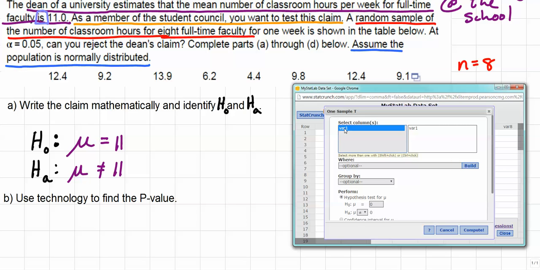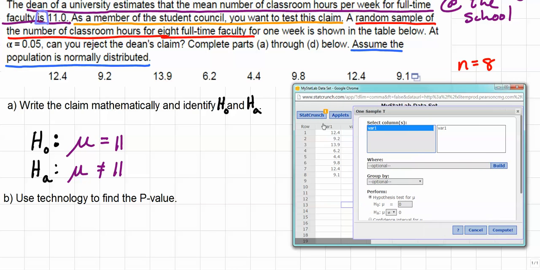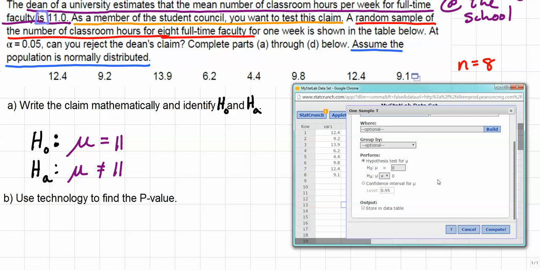So left-click the column that your data is in. In this case we haven't renamed it, so it's just var1. And then we want to do a hypothesis test for mu, and we know that mu is equal to 11, so we type in 11, and you'll notice that the alternative automatically auto-populates the value. If we had wanted to change to less than, we could, and this would be greater than or equal to, but right now we're just simply starting with the less than.